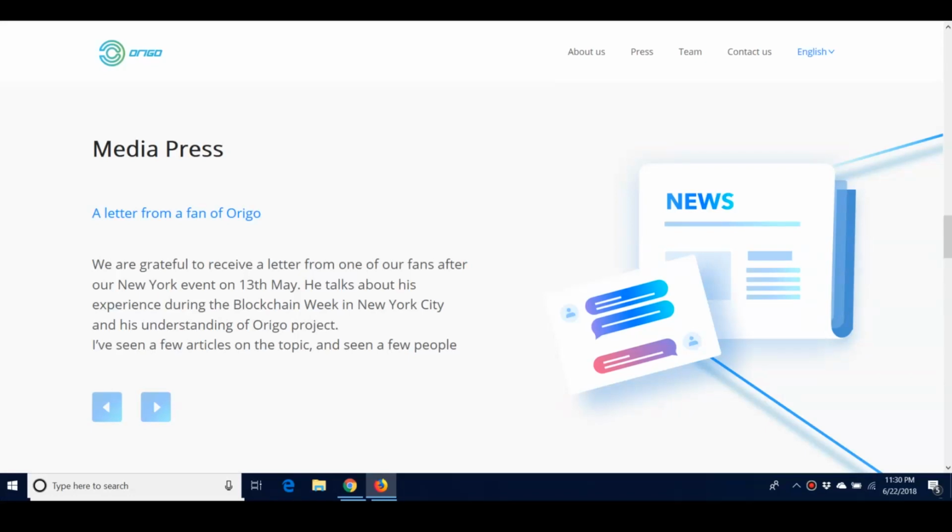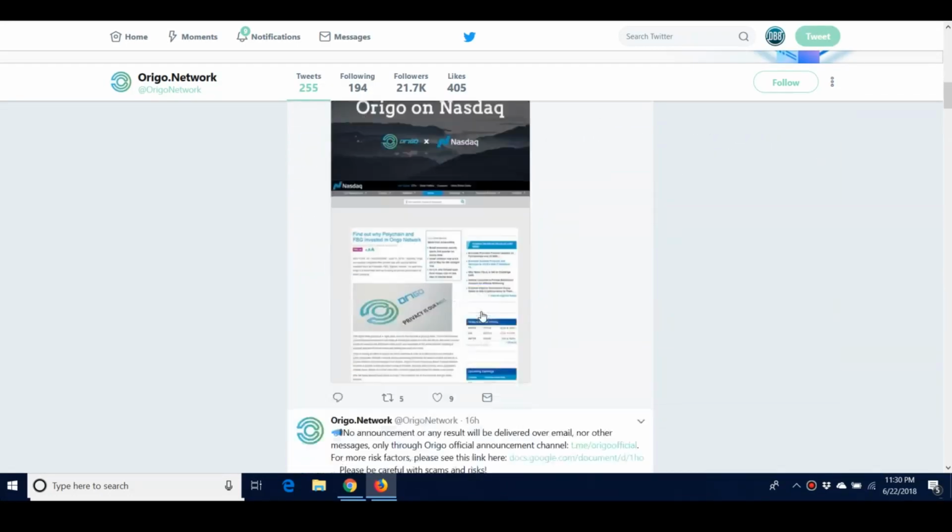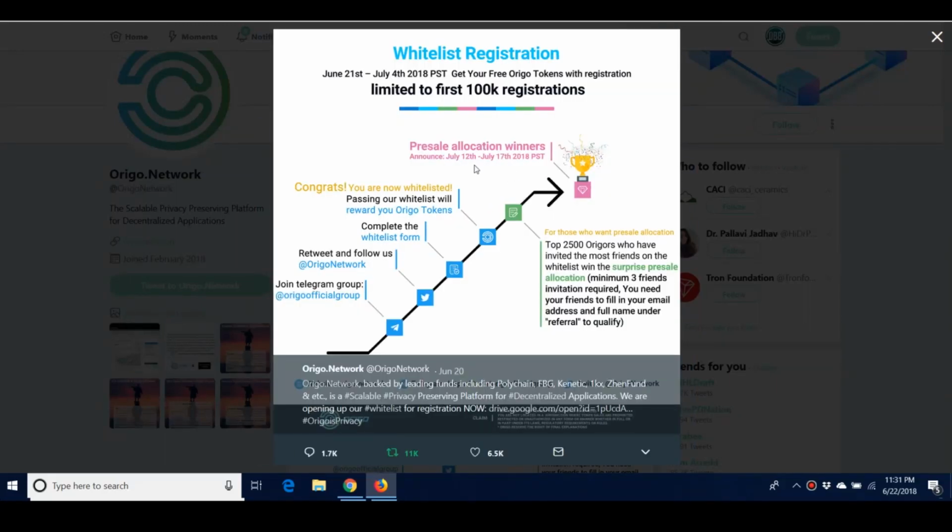The other thing that they are doing is they have their whitelist. So if you wanted to get into there, if you are in the first 100,000 registrations, they are doing an airdrop. You do have to pass the KYC to get the airdrop. So see what you guys want to do. I don't know where you're at in the world, but there's different steps you have to do, and there's the information on how to do it. It goes through a Google Doc, so you just fill out the information, very basic stuff. And if you're approved and you're in the first 100,000, you're gonna get part of the airdrop.